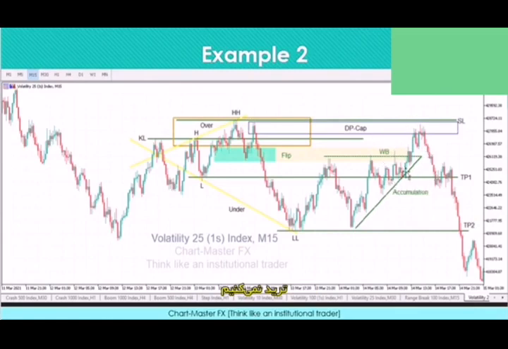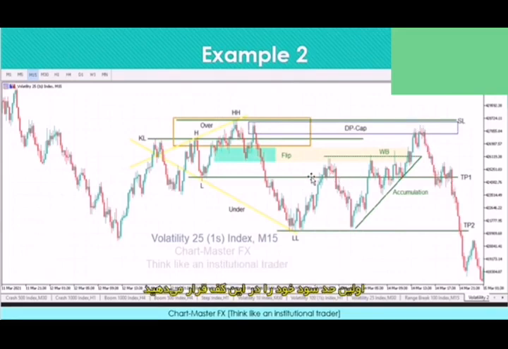If there is no PA, no trade. So you have to watch for that, guys. And you can see that here we had a confluence, and we had a flip here, we had a flippy, and we had a weakening base. So we had a good confirmation here, and as the price reached this decision point, it was able to successfully hold the price, and we saw a drop in price.